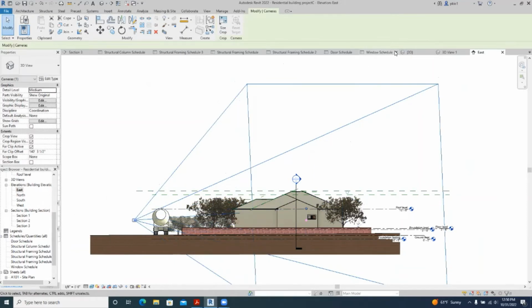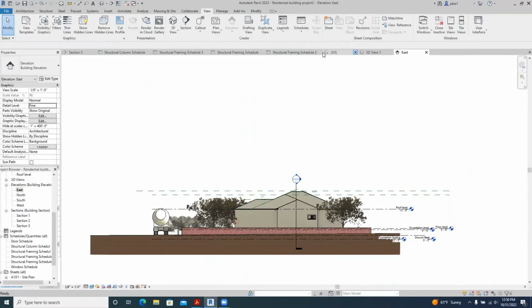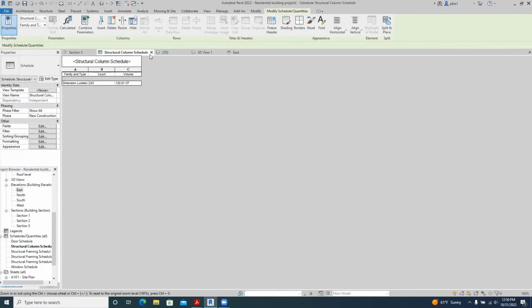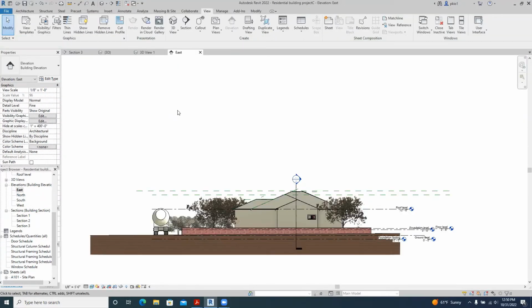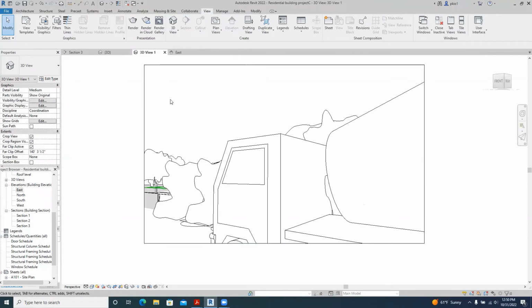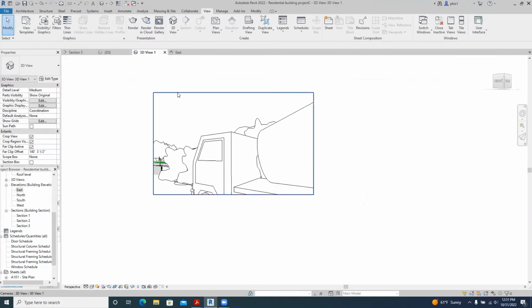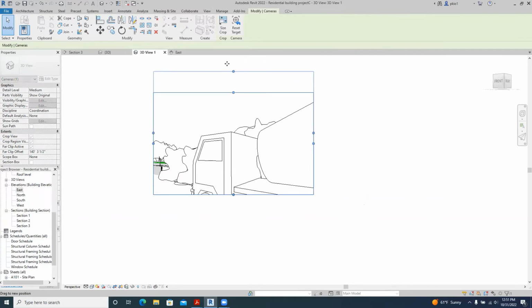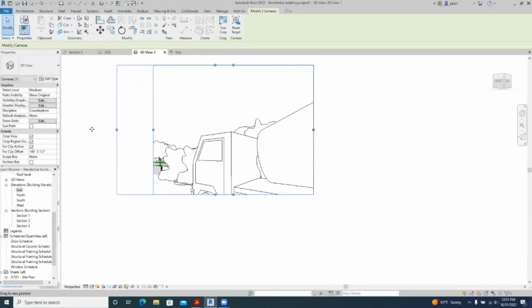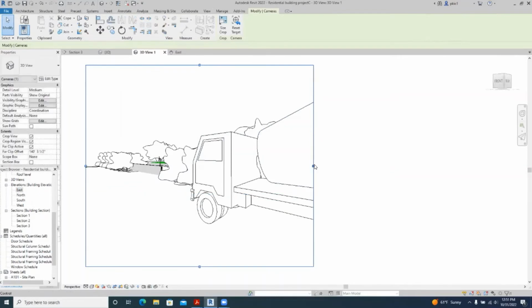So I'll go ahead and close schedules. Close schedules and we have a 3D view. So when I drag the camera, if you click on the box and drag, you can adjust the view of what you see.